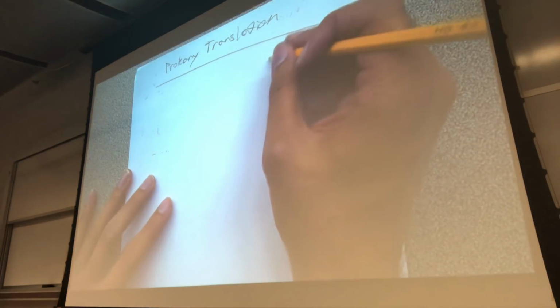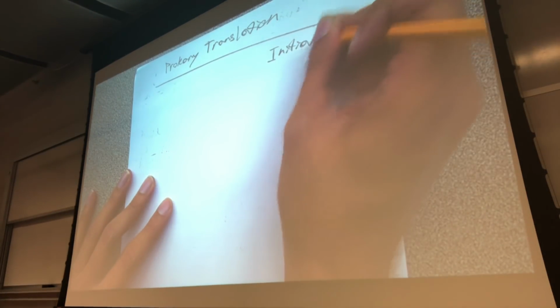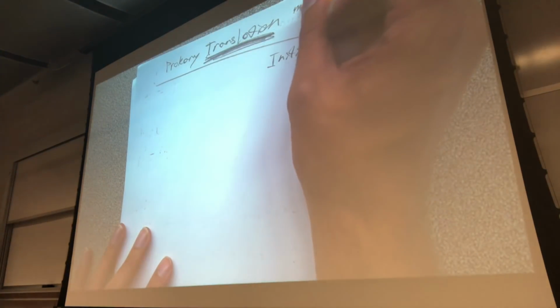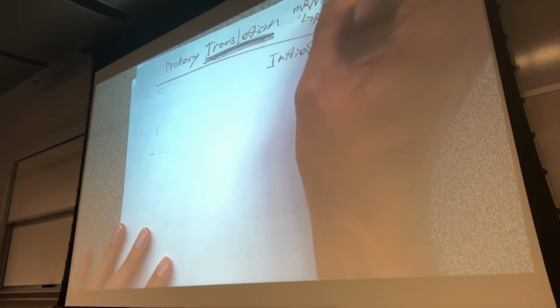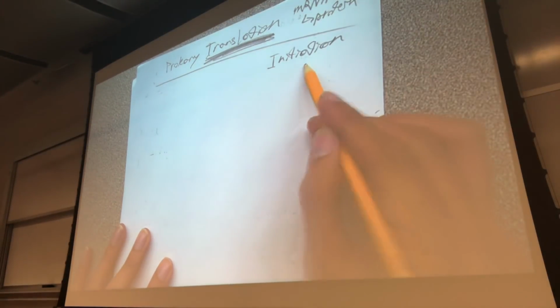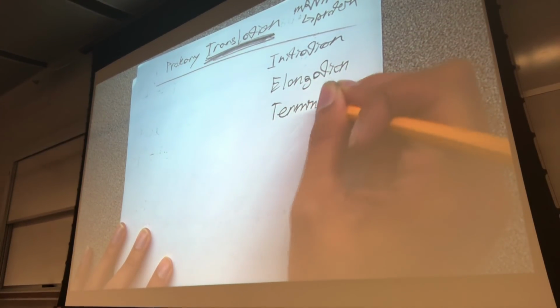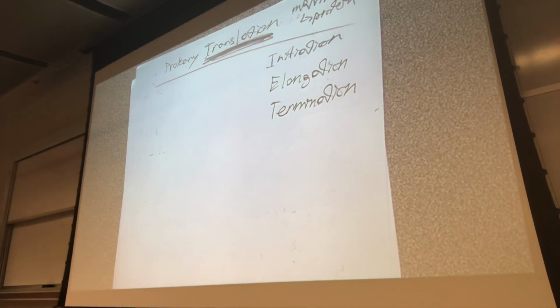Prokaryotic translation is split up into 3 steps, right? Initiation, elongation, and termination. I'm talking about translation, not transcription, which is going from mRNA to protein. There's an initiation step, an elongation step, and a termination step. And there is an animation in the PowerPoint notes I highly recommend you look at and use, because it goes over all the different concepts and components.